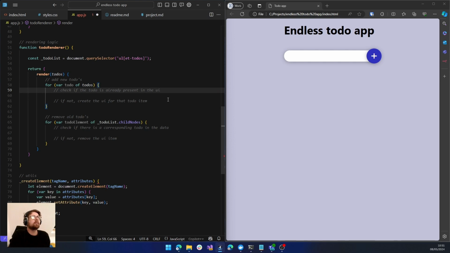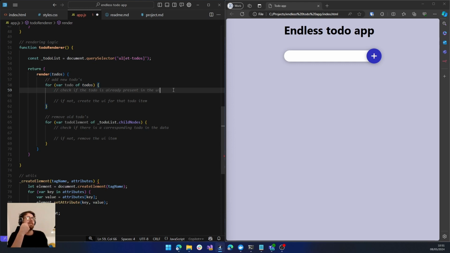We need to map our UI element to our data elements, and that's why we use the ID. The ID will be unique. So if we can store the ID in our UI element and we can store it in the data, then we can match those two. So that's important. We'll also do that using one of those data attributes.